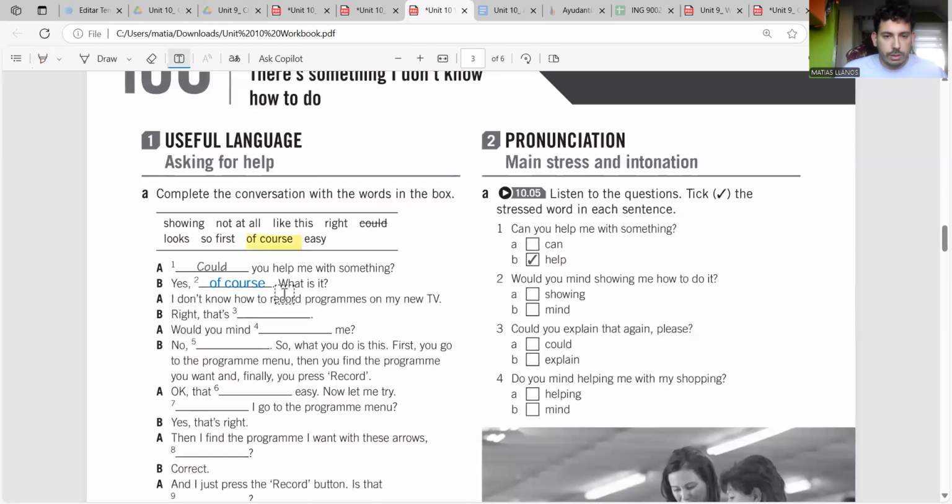I don't know how to record programs on my new TV, right? Then normally we will use, well, it will depend, but in this case, I think it's easy. I haven't done it. Right, that's easy. Then would you mind showing me?